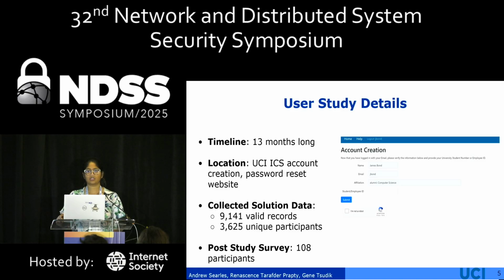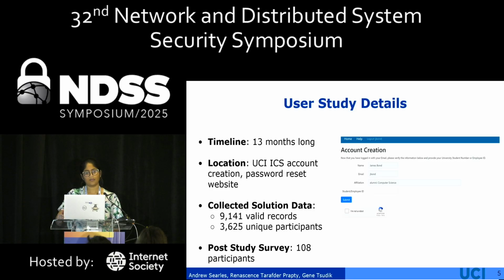Our study was conducted over 13 months. We incorporated reCAPTCHA service in the account creation and password reset feature of UCI ICS account. I want to emphasize here that incorporating reCAPTCHA in the website was not superfluous or gratuitous. In fact, the IT department was happy to include this service in the website because they believed that it will make the website more secure.